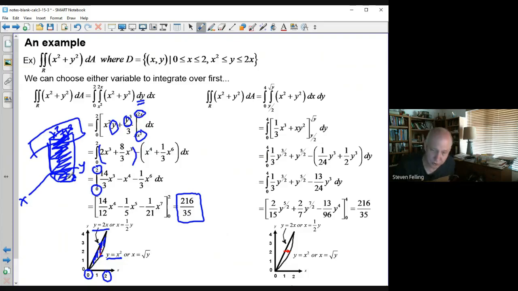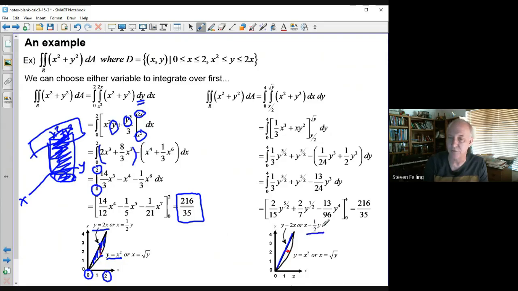Okay, but we could have chosen to use x as the integral on the inside. And if we did that, we would draw our domain sketch like we did before, but we would draw an arrow horizontally here first, which means that this boundary would now have to be something where we're writing x as a function of the outside variable y. So we would be using this version of this boundary.